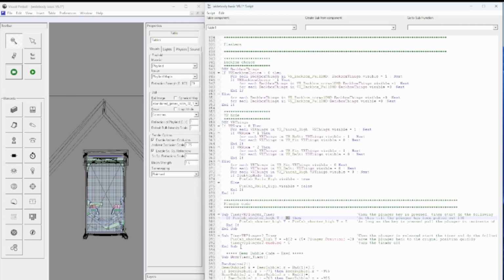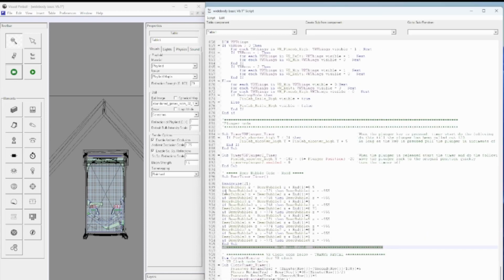All right. And I copied this. This is all copied from the Iron Maiden table. Here's the beer code. So all of this is randomized, the beer bubbles 1 through 8, and it's just going to randomly choose to go from one position to another position and then pop. All right, it just disappears.